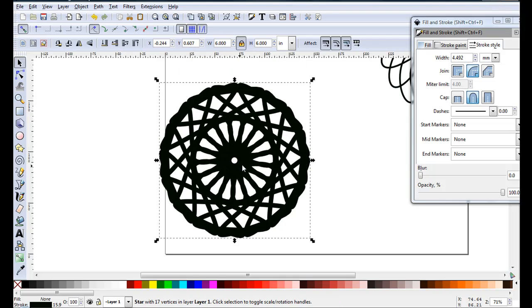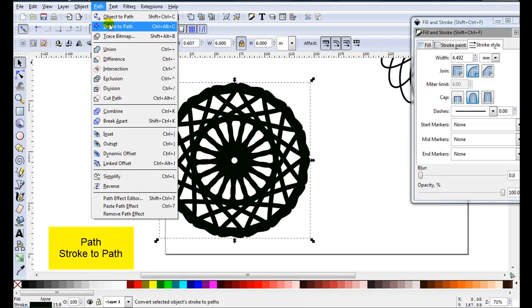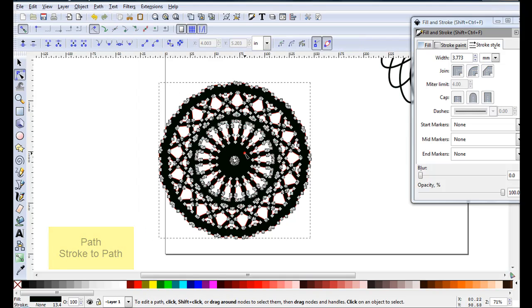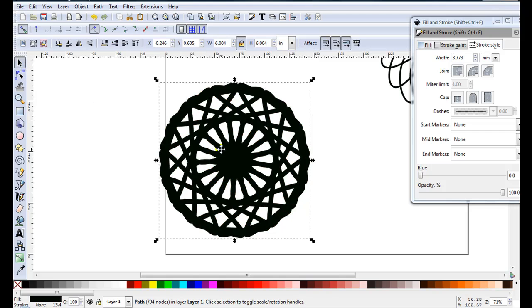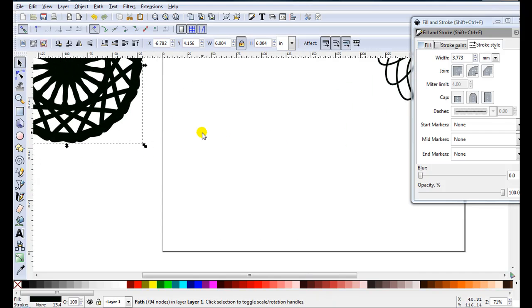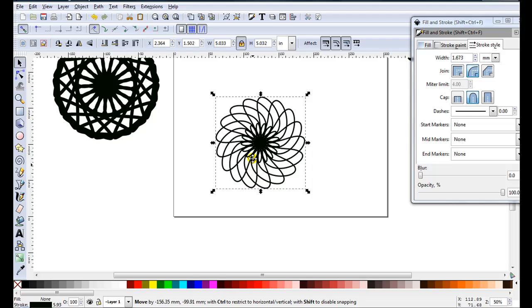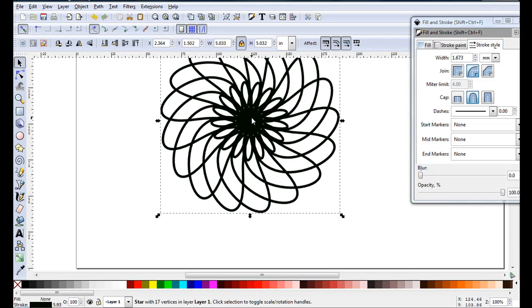Now this time I might decide I don't really want that circle in the centre. So I'll go path, stroke to path. Now I can double click on it, just drag the mouse around all those nodes I want to remove, press delete. And that's another design ready for cutting out. Move along to the next one. That's set at 5 inches. I'm going to zoom this at 100% because it looks like that could be a bit thin. No, we've got these little tiny bits in the middle.